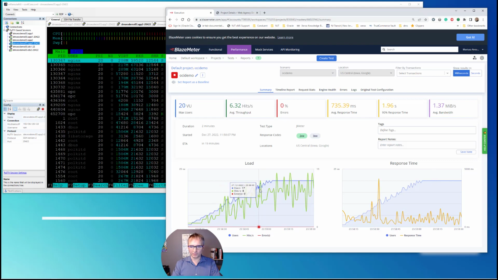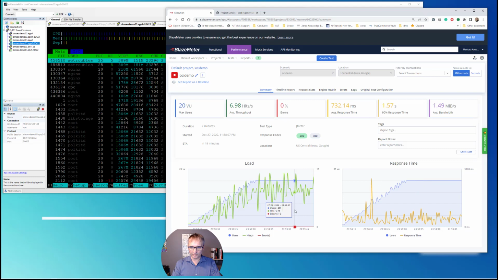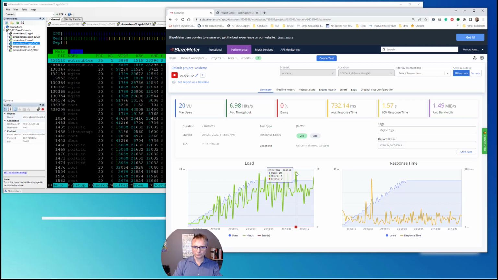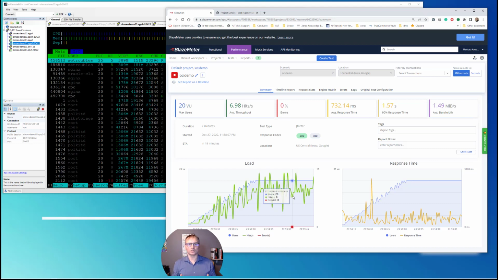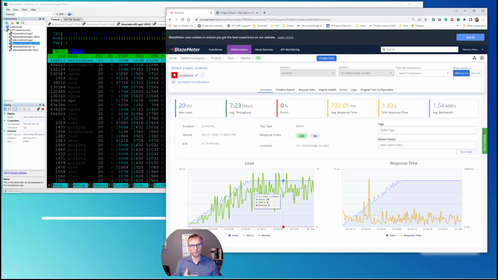Okay, here we have the number of connections, the number of requests being processed. Here you have a line of 20 users, but the number of requests is coming down to about 9 up to 14 requests. Now we are simulating pretty heavy, good traffic, like 20 users consistently using the website, consistently browsing your pages, right?